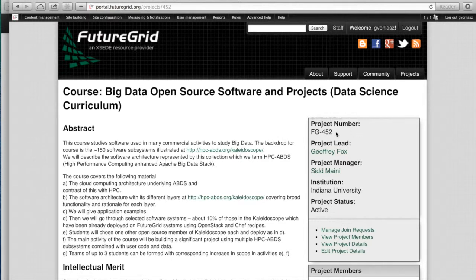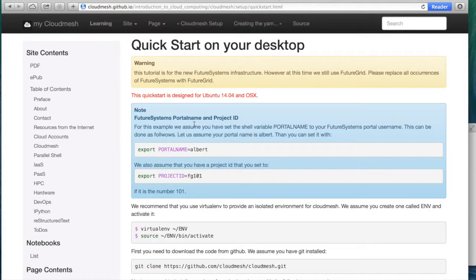Then you will be using without dashes and lowercase FG452 as the project name. So let's go ahead here, and then here we will be saying FG452.